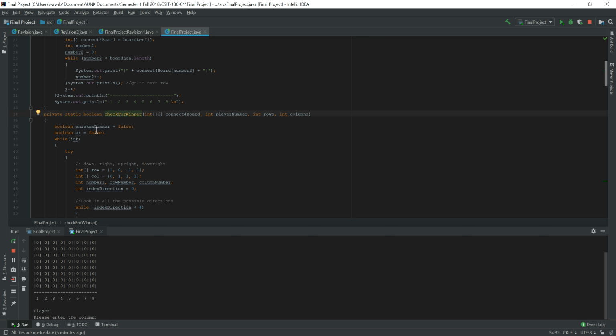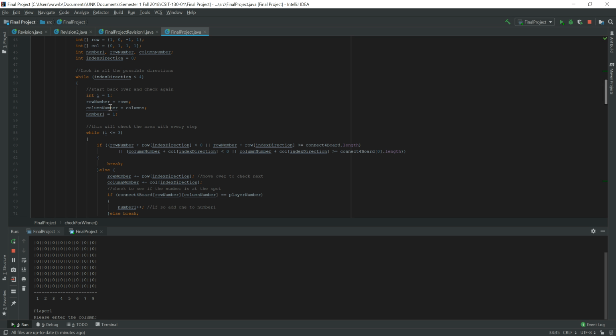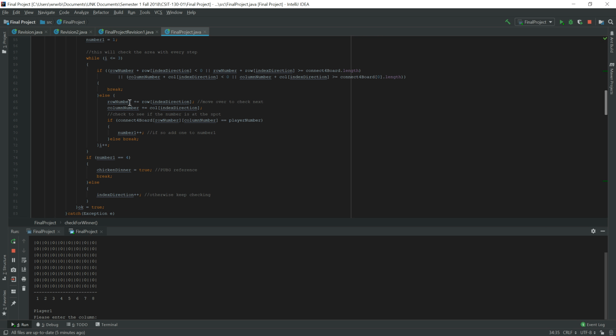Checking for a winner. Right now we set it to false. There's no winner. We set some variables, and then we're going to start checking all possible directions to find out if we have a winner or not. This is where we check each step. We move over to the next area.